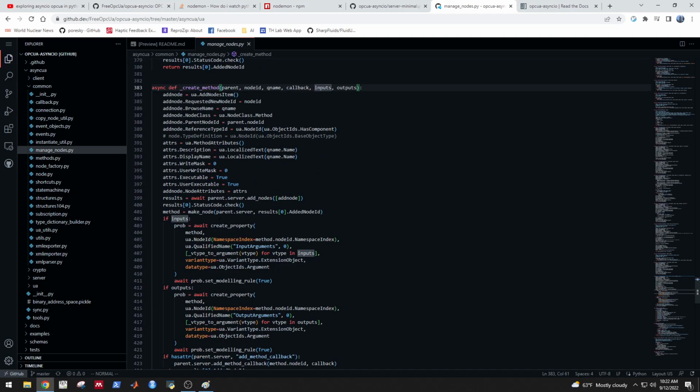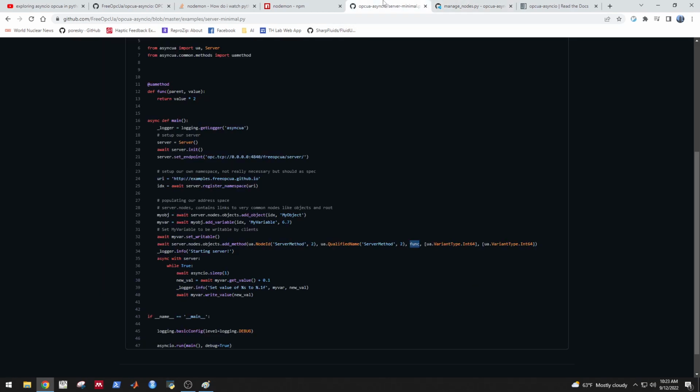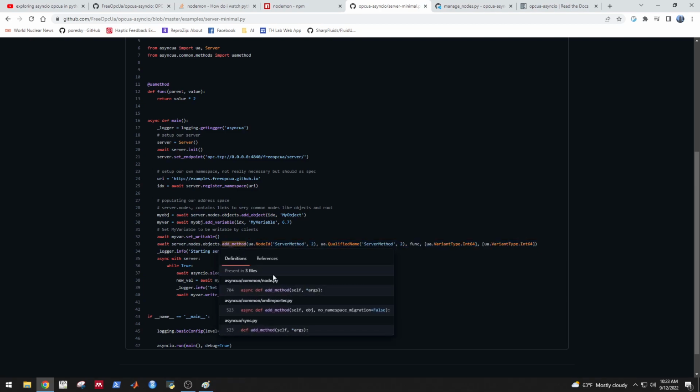If you want to take a look at how to see these inputs, what are these inputs? I think you can put in an object type, or a more complex input than just integer 64, and output can be more than integer 64. But basically these are the things you need to give it. So you add method to the object using this add method function, under node.py.